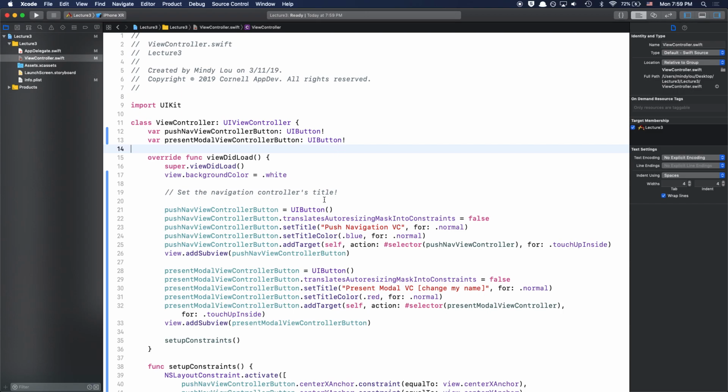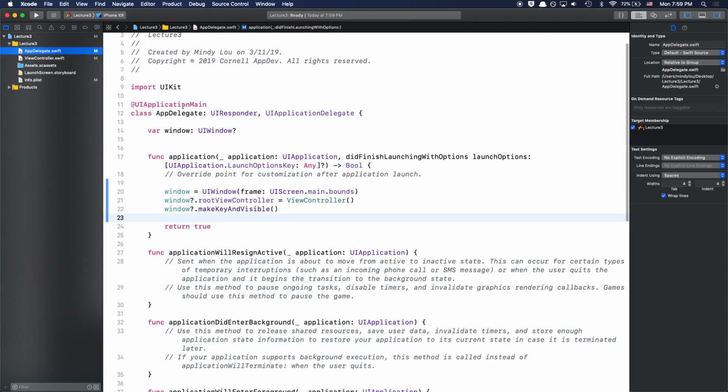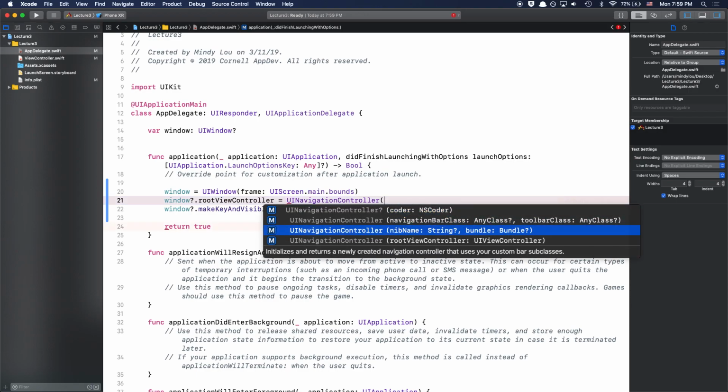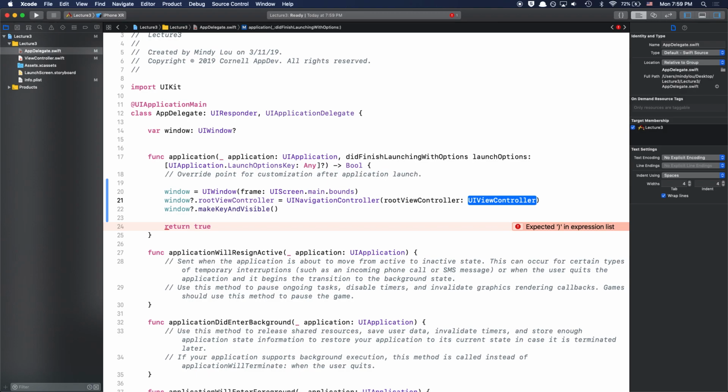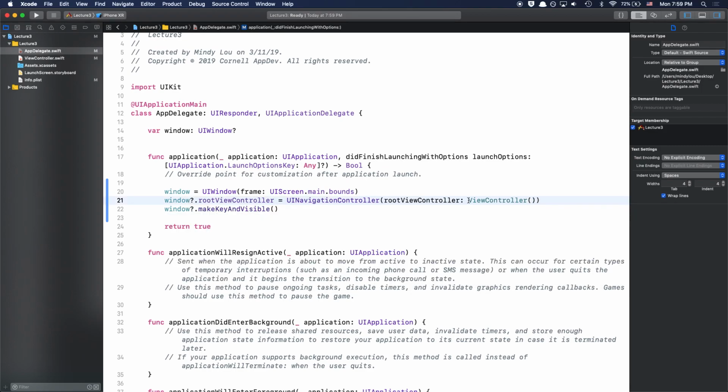Okay, so once everyone has done this, let's actually create our navigation controller. So in here, do you see how we have window.rootViewController equals viewcontroller? Instead of doing this, if we want to use a navigation controller, we actually set the root view controller of our window to be a UINavigationController. And so once you have that, you can open the parentheses and you can see this one with a root view controller. And so here we want there to be a UINavigationController, which has that nice bar on the top. And then the main view controller that we want to see first is just view controller. So we want to create an instance of that.